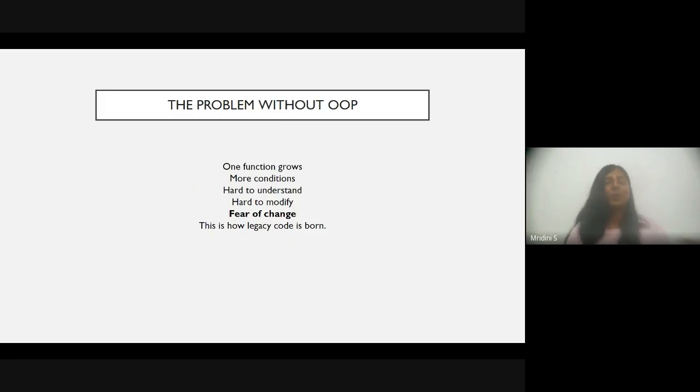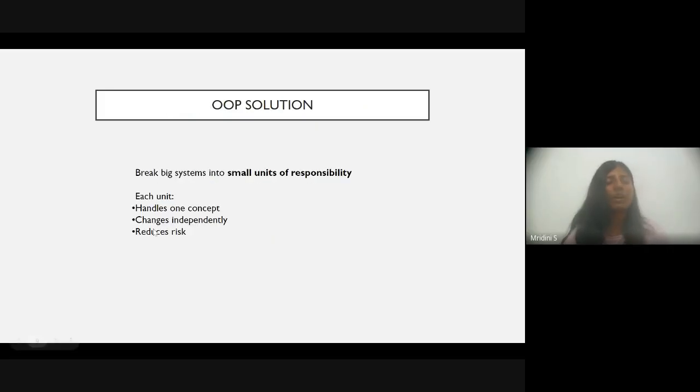It's not only older code. I worked in a legacy system and I know how painful it is. Now let's see what the real problem is. There'll be no good performance, there'll be no correctness. With one small change, the system will be at a wide range of risk. So this is not what we want.